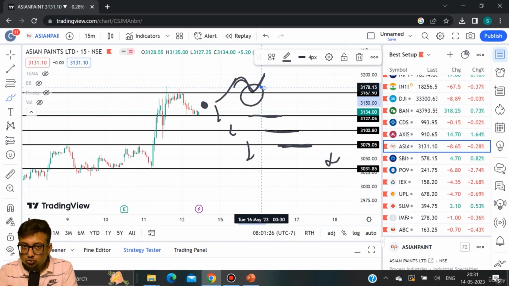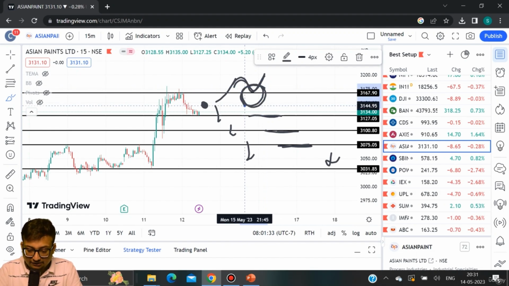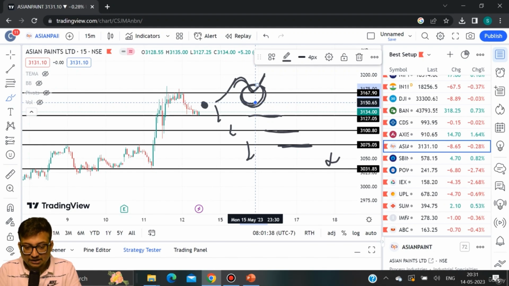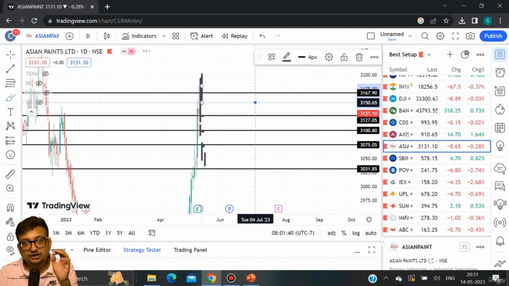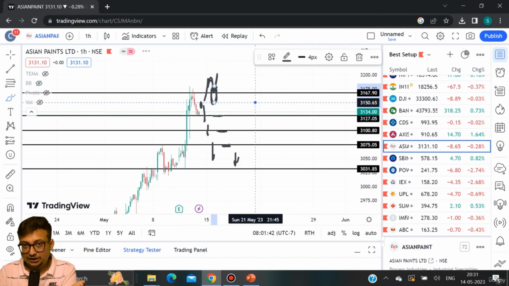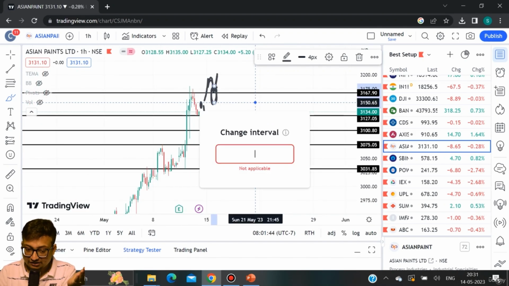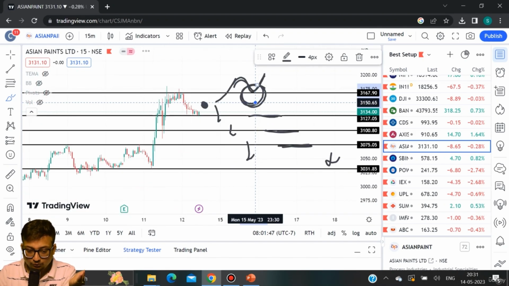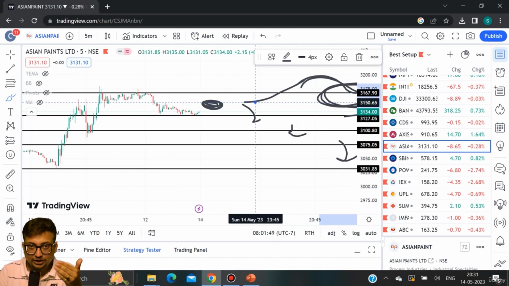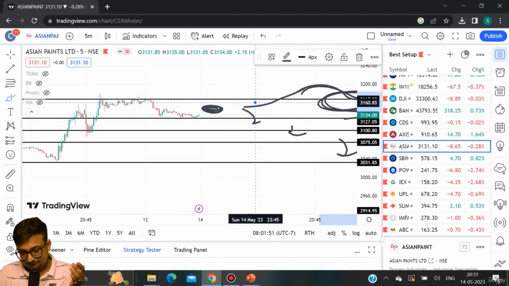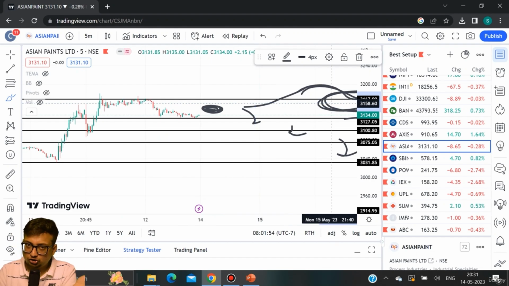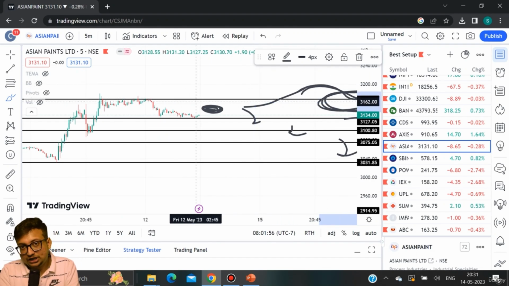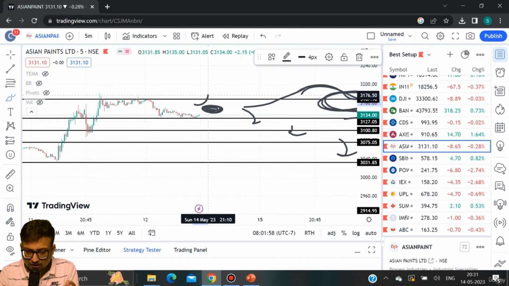So that is how you do a top down analysis. First we dealt with the 1 day time frame, then the 1 hour time frame, then the 15-minute time frame, and lastly the 5-minute time frame to execute. Whenever you do intraday, to execute a particular trade, you have to use the 5 minutes. So in the 5 minute time frame, when the market is breaking this price level, you can go for long, and when the market is breaking this price level, you can go for short. So that's how we have to deal with the time frame analysis, the top down analysis.